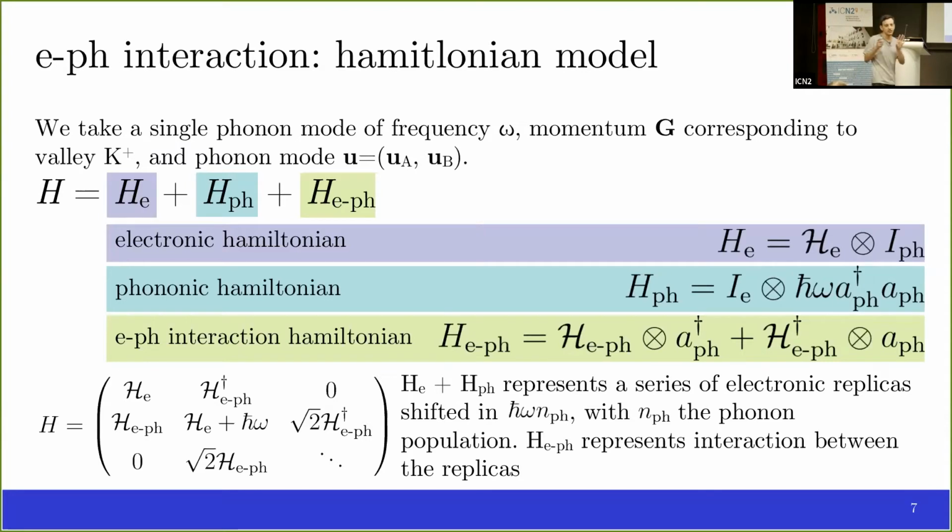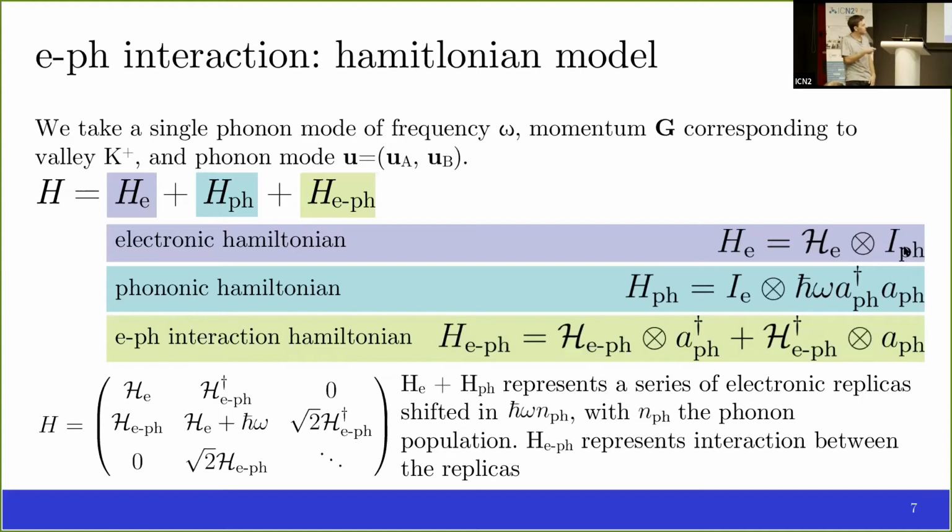First of all, let's consider that the Hilbert space of this system is composed of the Hilbert space of the electronic part and the Hilbert space of the phonon part. It's Fock space. So the first term is a purely electronic Hamiltonian, with the electronic description for a hexagonal lattice that we all know, with its Dirac points and whatnot, and an identity in the phonon subspace.